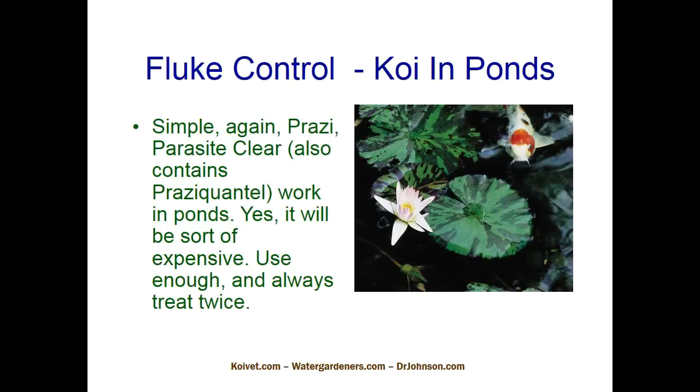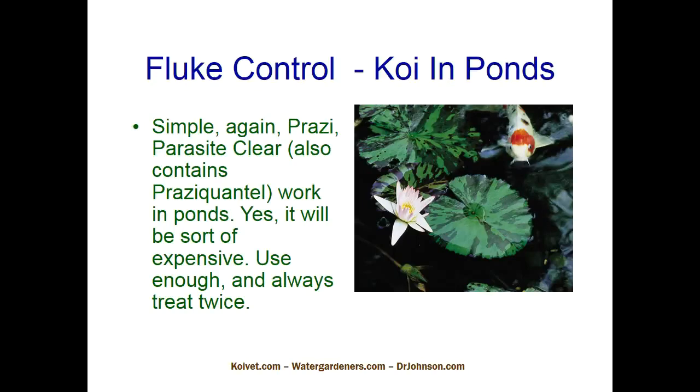Koi and ponds, you can use other compounds. Flukes will be controlled with serial application of formalin malachite green. It takes a little bit more formalin than most of the published doses, so you kind of have to make it up as you go along, and it helps when you're using formalin malachite. It helps to have a microscope to make sure that you've got the parasite cleared.